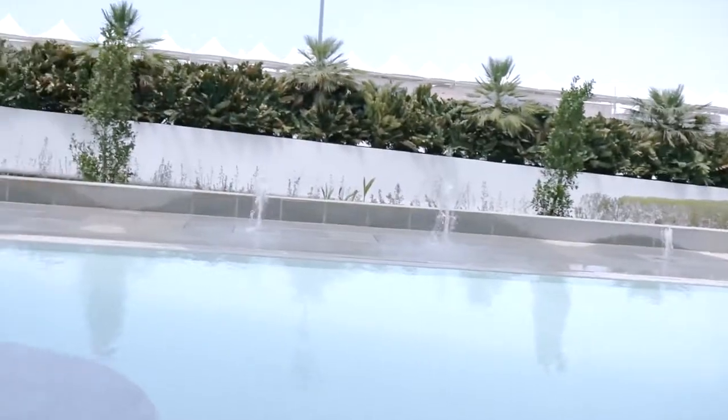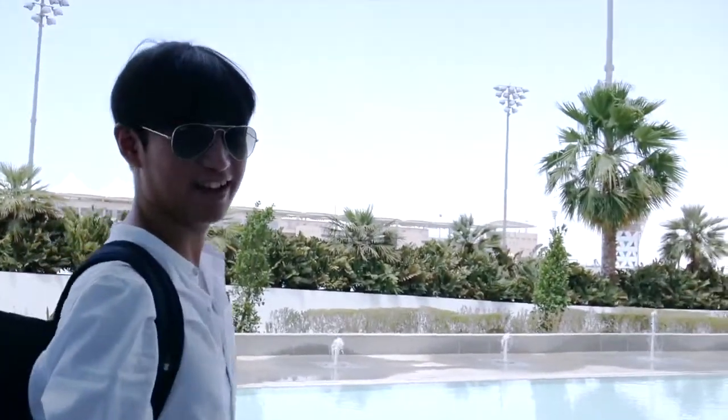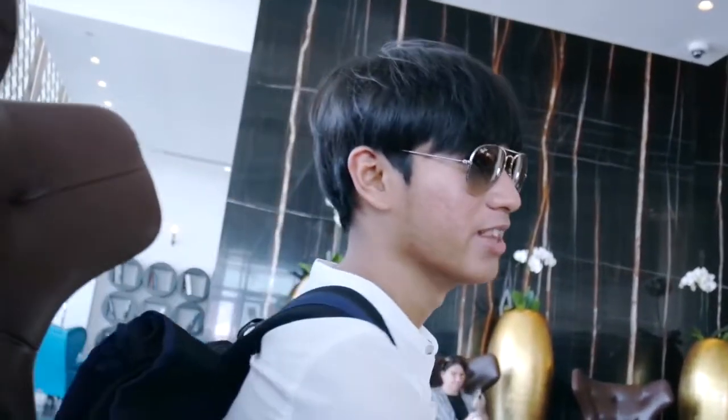Look at that — I know this is like a fountain or something, but I feel like I want to swim in it. It's so awkward. So we're waiting. I wonder how this place looks at night. I've been here last time during the morning, so I'm excited to see how it looks. When it's night, I bet I'm not going to be here in the lobby, so I'm not really sure.